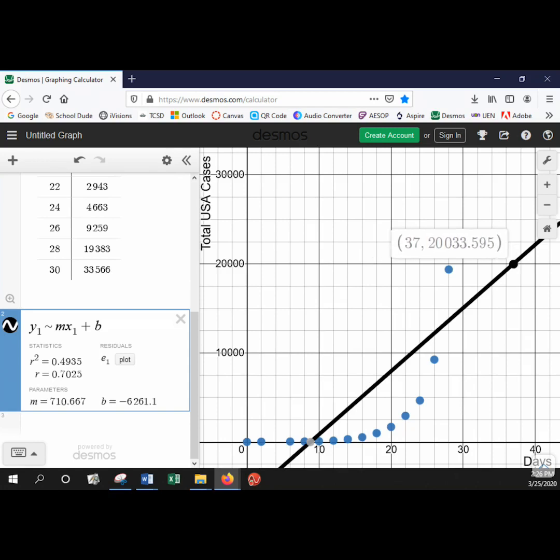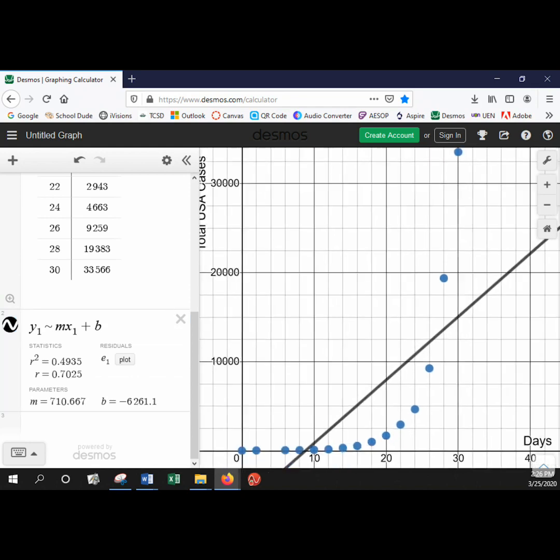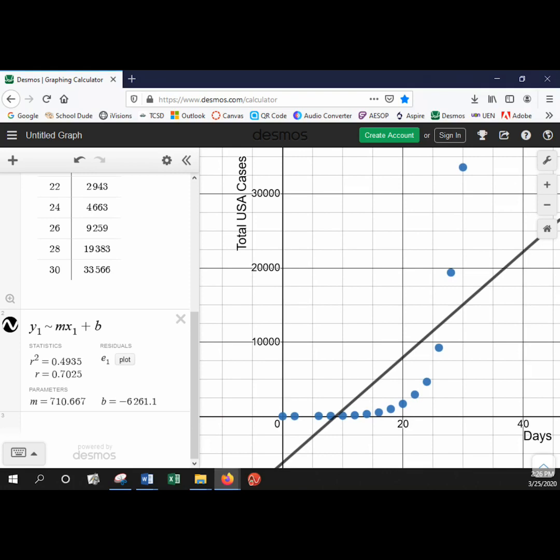So we can see that according to the U.S., according to this linear regression, that would be 20,033, which we know we're already above, or getting really close to being above. No, we are, because, oh yeah, we have that other dot up there, don't we? So zoom out a little bit. We can see a linear regression really doesn't give us the best idea, does it? But it is cool that we can have Desmos actually do that for us.